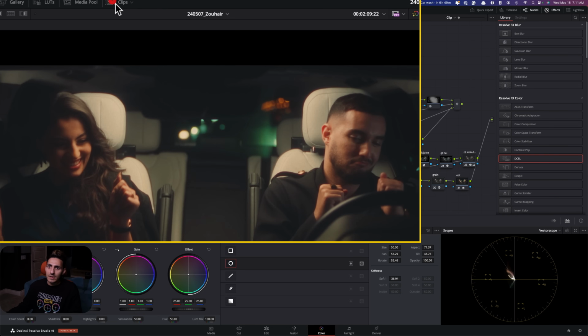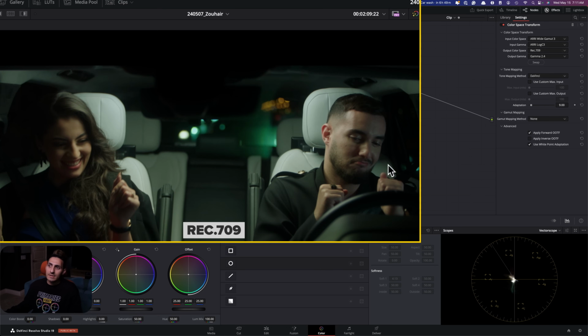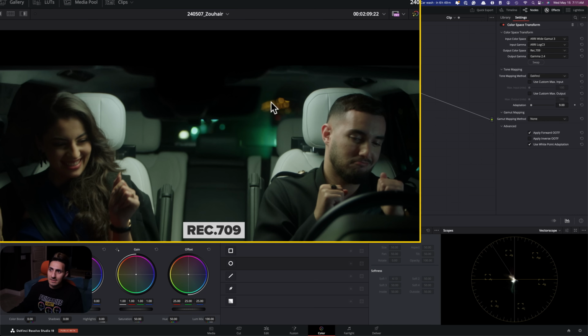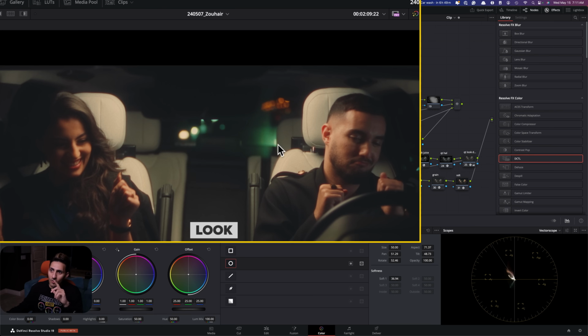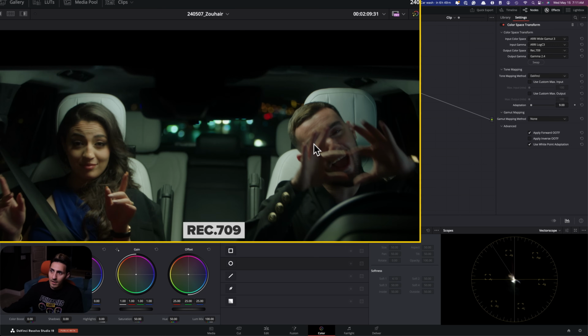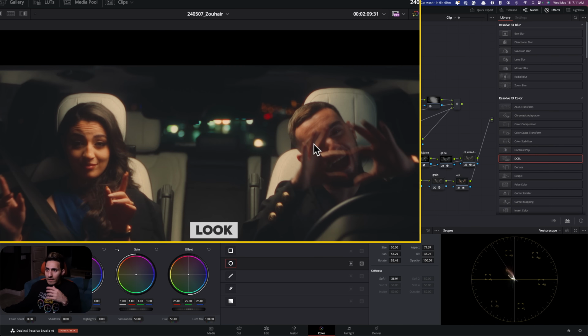This one is pretty crazy too, because if I show you, this is our Rec 709 and this is our grade. So you can clearly see how much of that green gunk we took out while leaving the green in the back and complementing this. Because this is such a dud. And then these tones are so freaking juicy. Look at this. And then look at her skin tone. Look at his skin tone. Look at right here. This is before Rec 709, obviously. Log Rec 709. And then that's what we're creating.